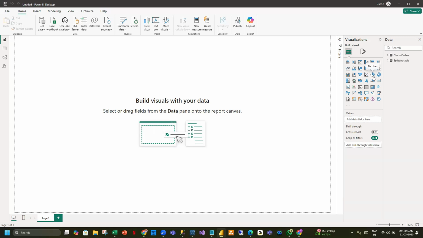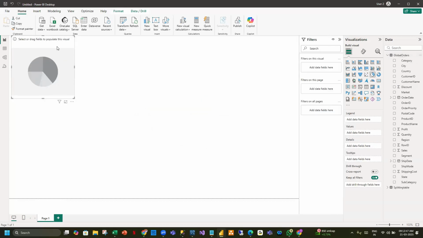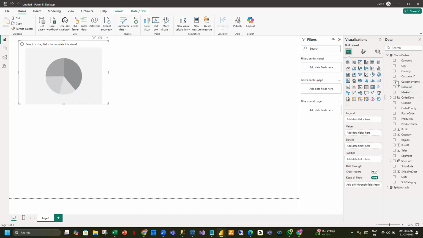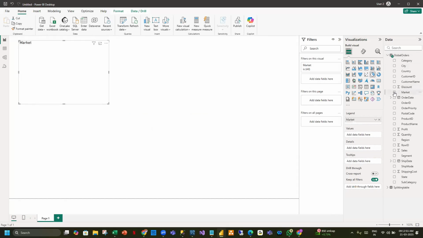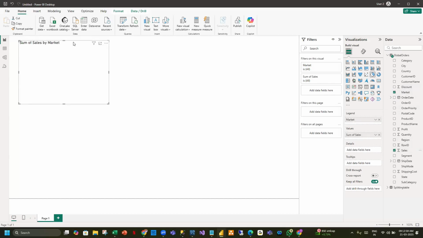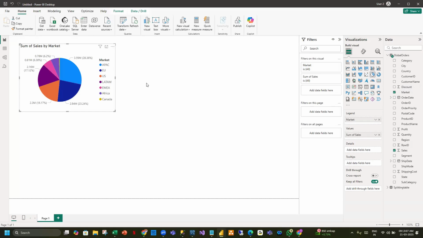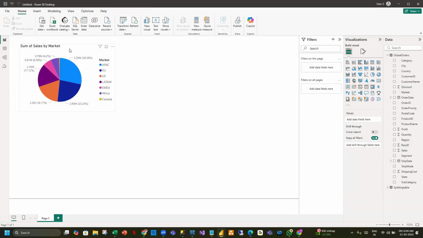Shall we draw a pie chart together? Yeah. See, I selected a pie chart. Now what do you want? Shall we see market-wise sales? You see market we have here? Yes. Selecting market. We have 7 markets in the data, and sales. Done. We just have to select the columns and it's loading. You see it's loading here, right? Yeah. Ready. That's all simple.